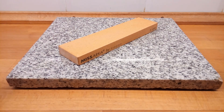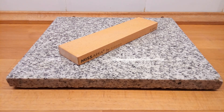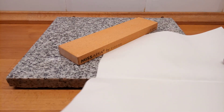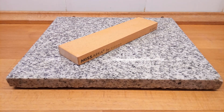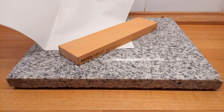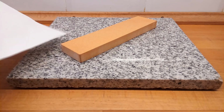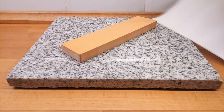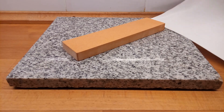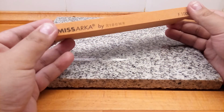The way I'm checking the flatness is very simple: reference granite plate and a simple standard piece of copy paper. If it slips under the stone, Houston, we have a problem. Can you see that? So it's dished on this side, in the middle, as usual for many stones, and the other side on the corners. So some lapping will be in place soon, later in this video.